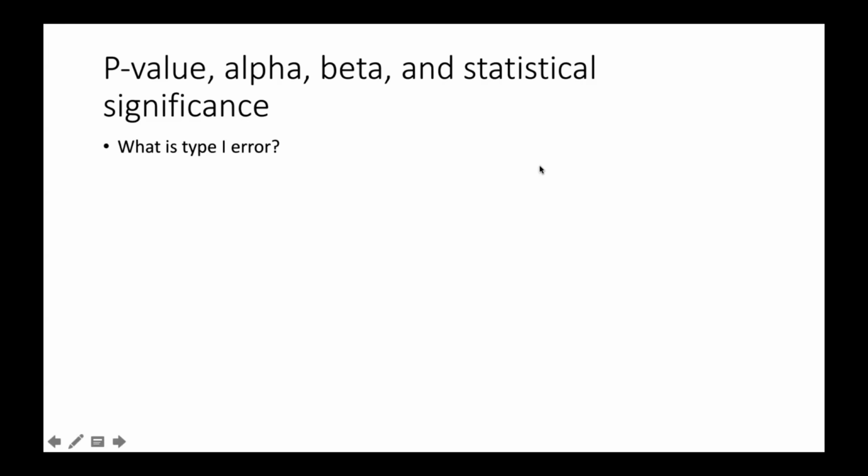When the p-value is above 0.05, do we reject the null hypothesis? If it's less than 0.05, we do reject the null hypothesis. Right? We would accept the alternative hypothesis, because we're saying that there's less than a 5% chance that the difference we see is due to random chance. So if it's less than 5%, we're saying that the two groups are actually different. Okay.